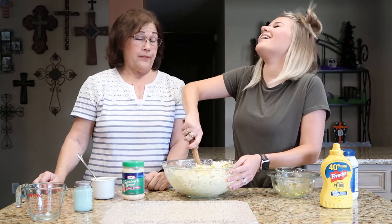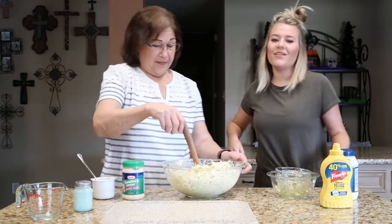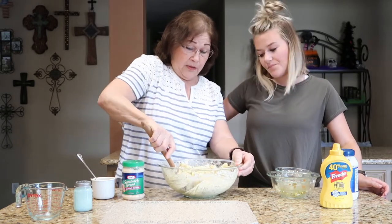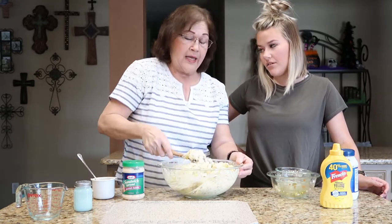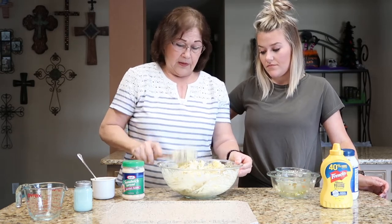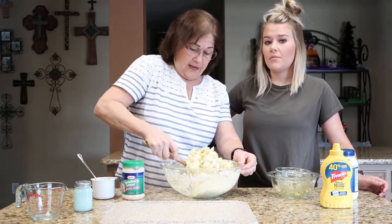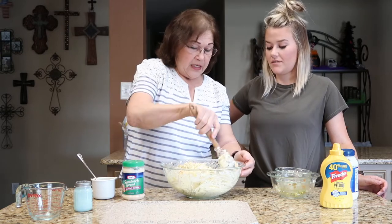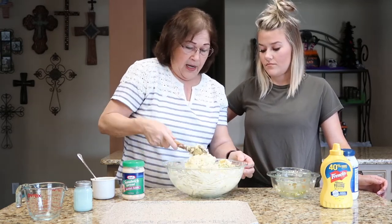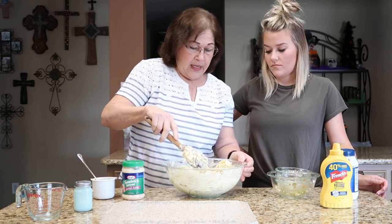Would you need help? Yes. My arms hurt. Okay, so just mix it. Well, try not to mash it, because you don't want to have mashed potatoes. We want potato salad. Take off your excess. That is probably one of your biggest complaints. It's best to fold your potatoes from the bottom to the top. That way you get everything mixed.